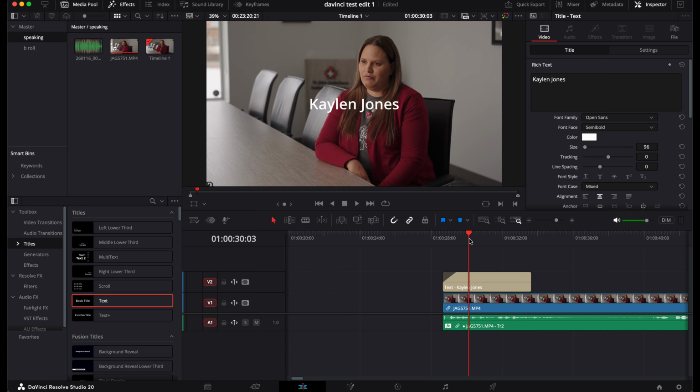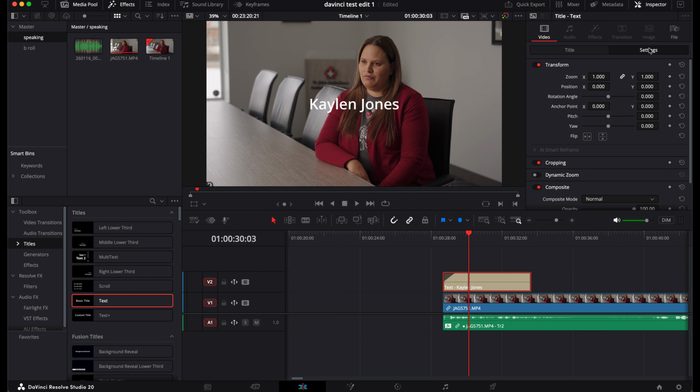Now, as far as the positioning goes, we don't want it in the center. I'd like this to be what's called a lower third, which means it's in the bottom left side of the screen, which is fairly standard. So what we'll do is, now that we've got the name there, if we jump over to this area called settings, we'll click that. Okay, then we can change the position. So let's bring it all the way over to the left. We've just grabbed this number and we're sliding with the mouse to bring that over. So something like that. And then I want to bring it down. So this guy here, let's slide it so it's all the way down like that.